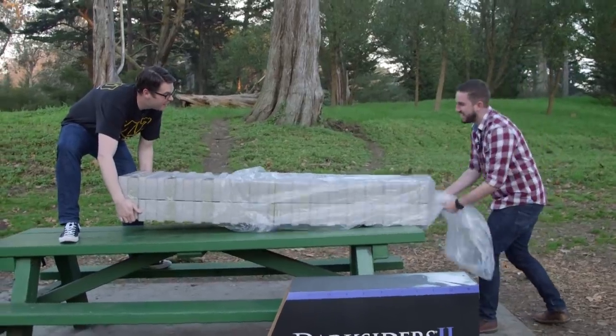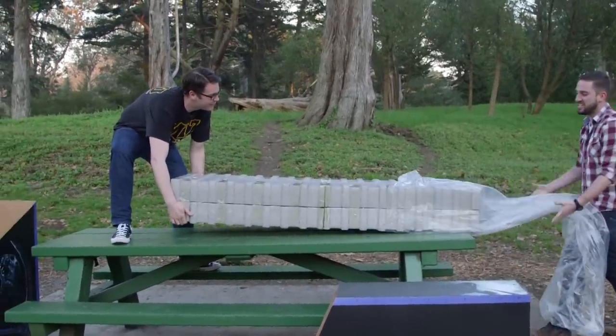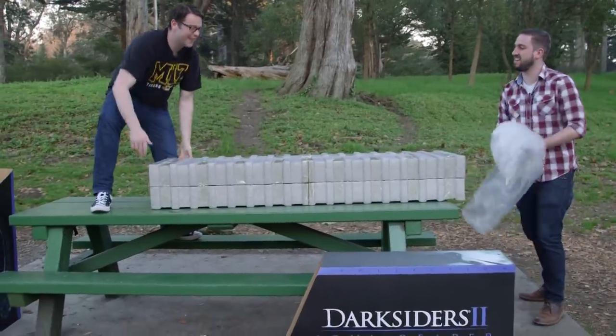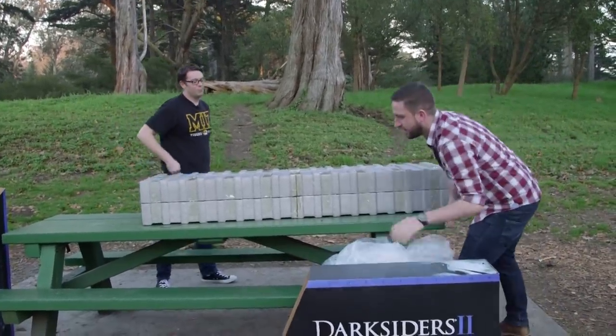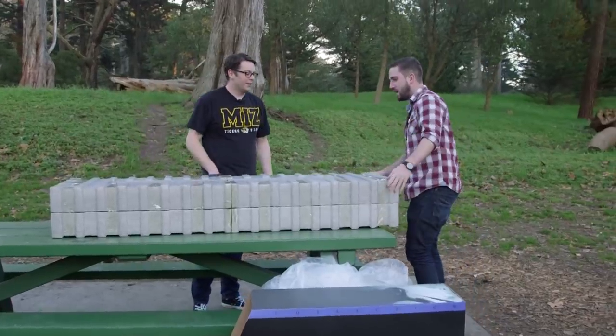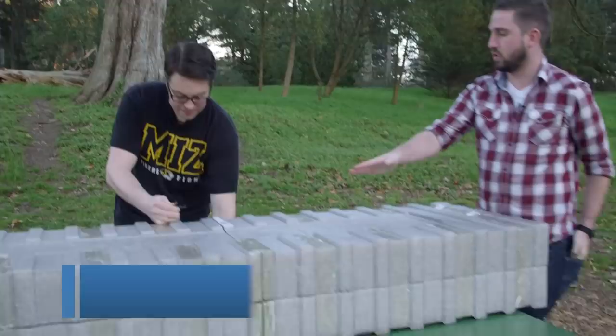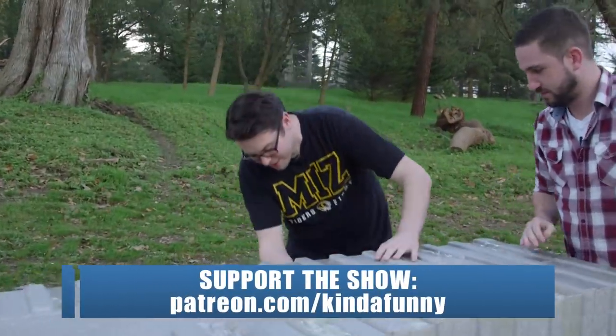Reminds me of something. What does it remind you of? A giant what? You ever see Austin Powers? Yeah. Austin Powers 2? Well, I'm sure I saw Austin Powers 2. Anyway, we got a lot of work left ahead of us. So, keys, the official unpacking tool of Kinda Funny.